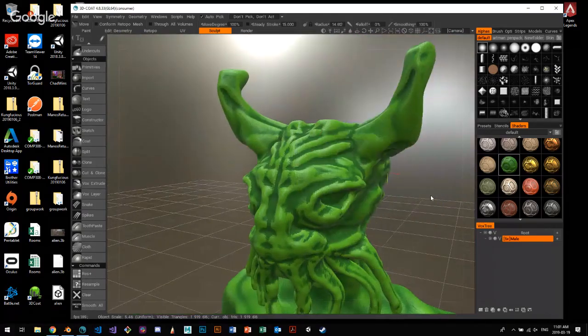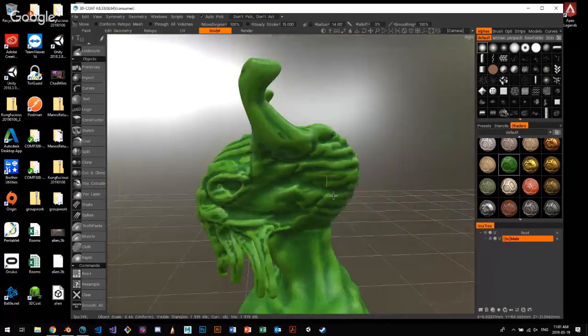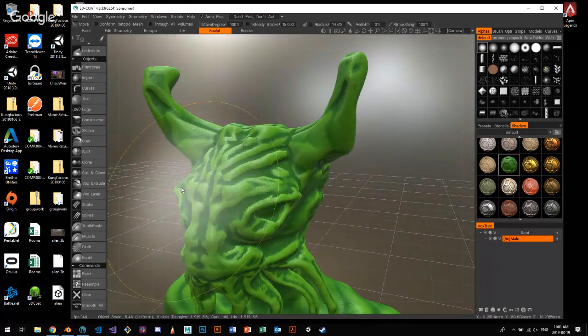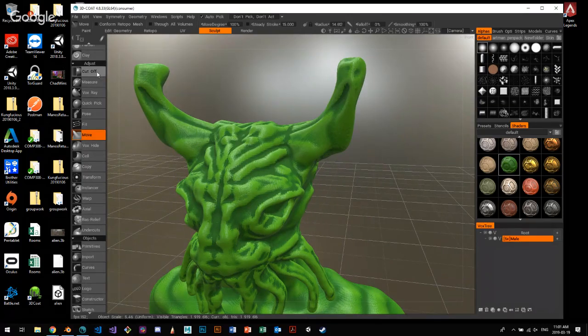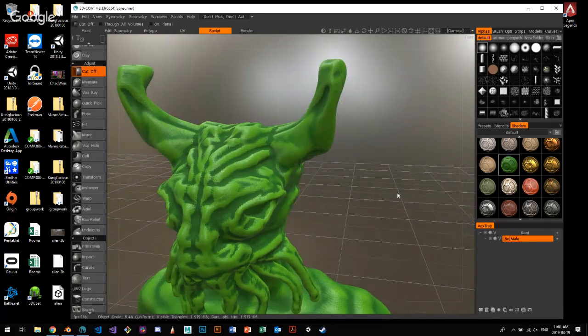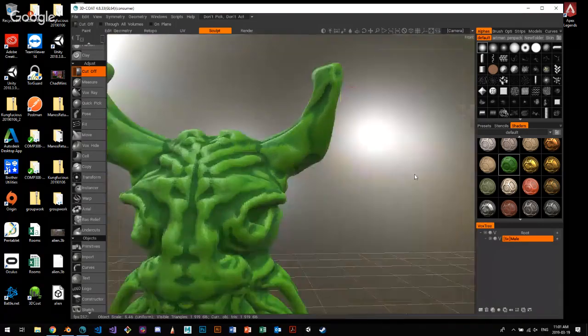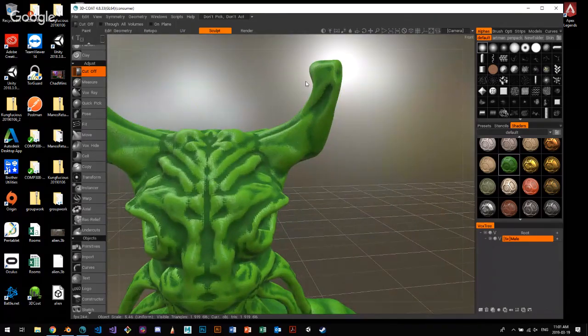If I don't like some feature, like for example, I really don't like his horns. I don't think they go with this whole character. I can cut them off. And the way to do that is if I scroll back up to where it says cut off, literally I can cut anything that's inside of an area. So let's see if I can move them around. Again, I'm using the Alt key when I'm in this mode to move them around.